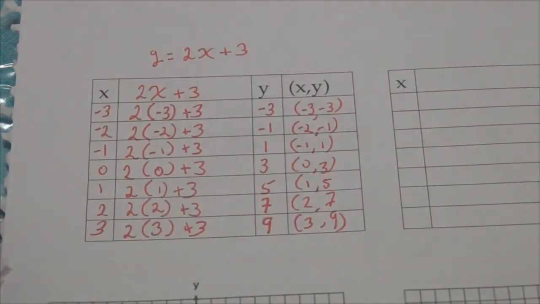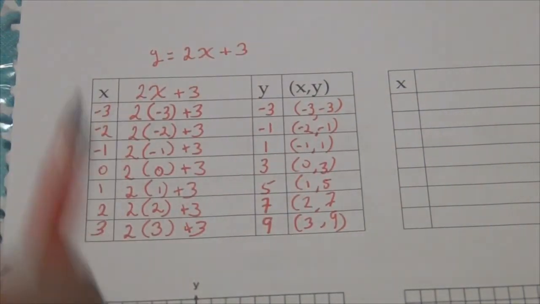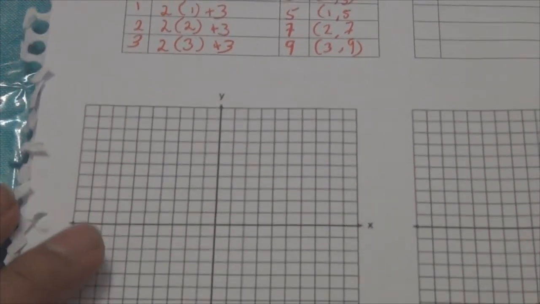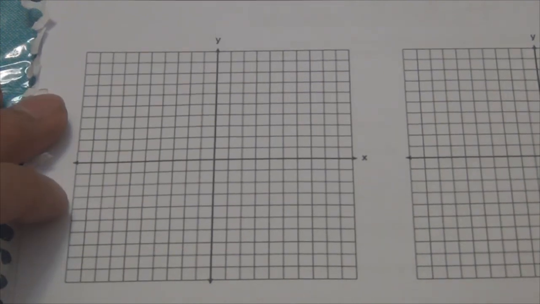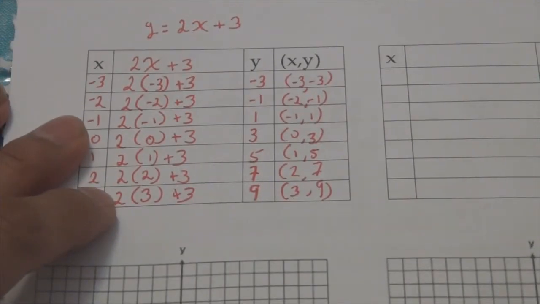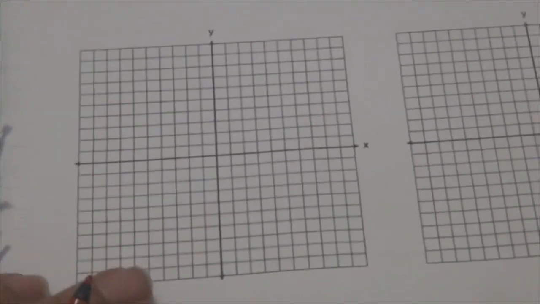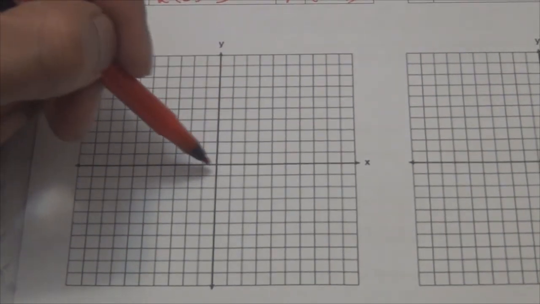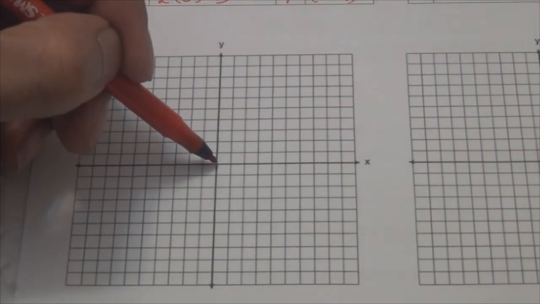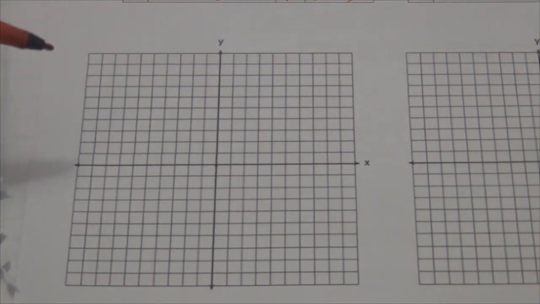These are coordinates. Just in case, I'm assuming that you don't know anything, right? So these are coordinates. And now I'm going to put these coordinates into the coordinate plane. So let's see. The first one was -3 comma -3. Correct? Look. -3 comma -3. So that's exactly what I'm going to graph. I'm going to go to -3. So these are the negatives on the x. This is what we call the origin, 0, 0.